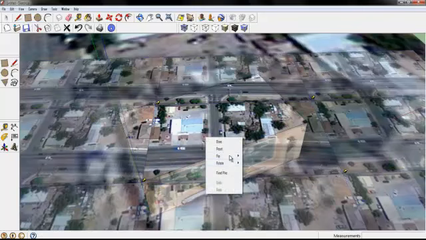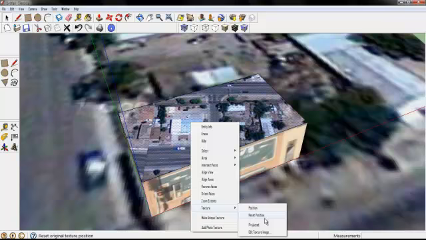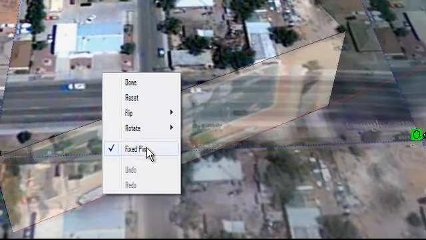Now you want to select the cursor tool, right click, go to Texture and Position. But if you do not have that, you go to right click, scratch that, hold on. Now if you don't have unfixed pins, you go to Texture and click Position, and make sure you right click and uncheck Fixed Pin. See, like how mine is, it's not unchecked. See, as it's color coded now, you have to uncheck it.